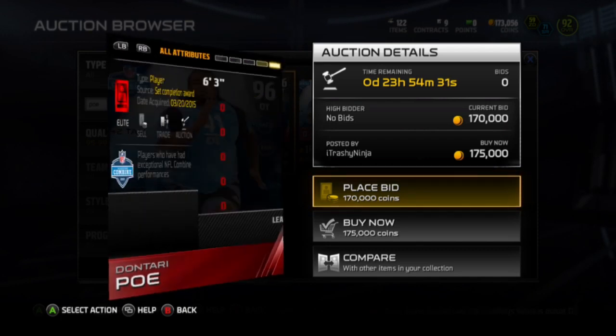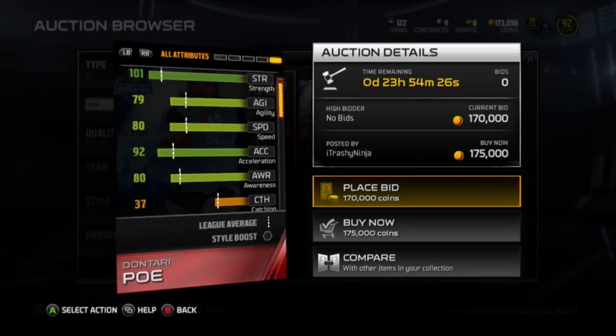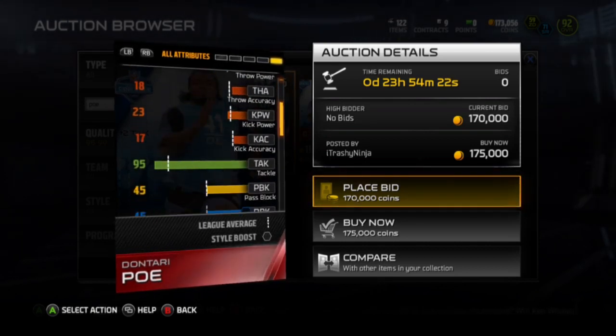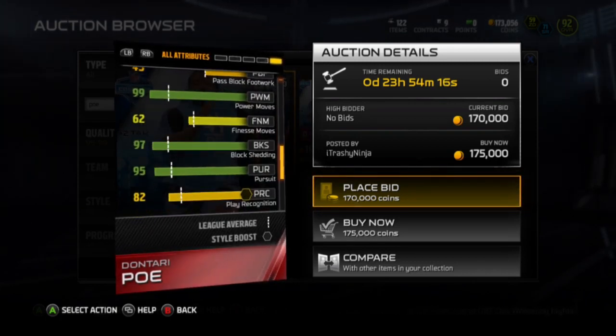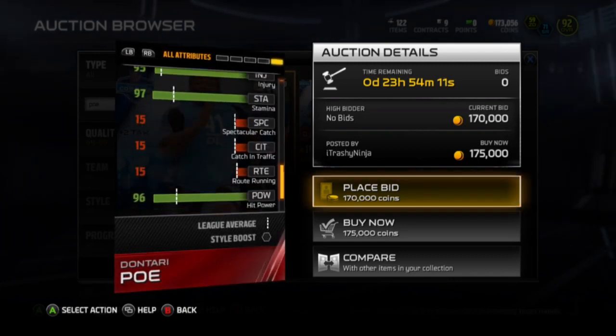Man defense and run stuff, plus 10 to each. Look at that, a 92 Excel for 80 and an 80 speed. That's pretty amazing. 95 tackling. He got really good jumping for some reason, even though he's like 380. He's also 6'3", so he'd be batting down the balls.